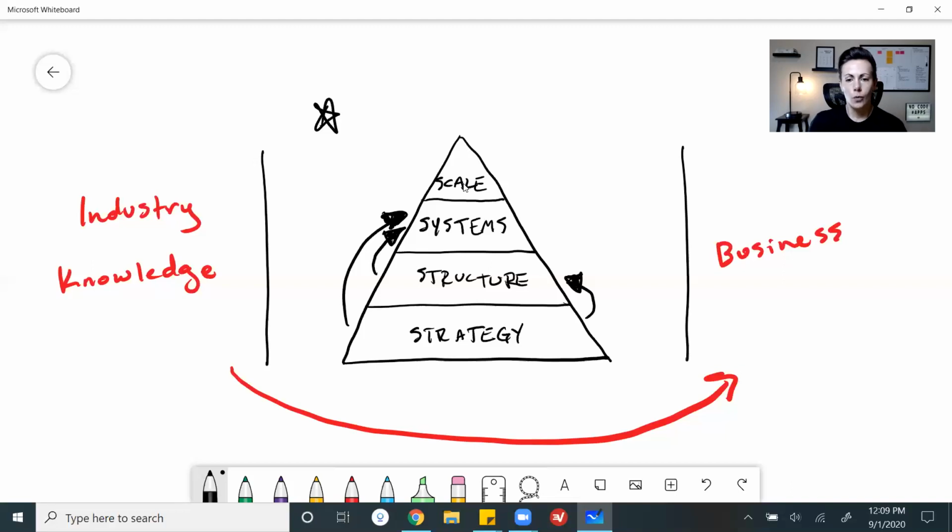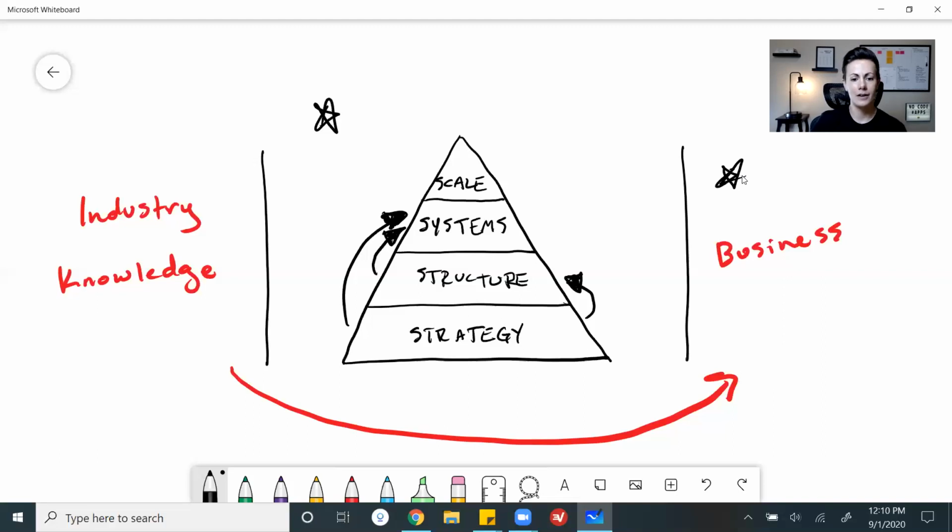Okay, now with the right strategy, with the right structure, with the right systems, and when you are ultimately able to focus on this scalability and feel confident in moving forward, that is when you can take it over into the business side, right? Because now we've bridged the gap. We've taken your industry knowledge, we've taken your experience, we've packaged it up in an app that has been built correctly in a strategic way that performs well and that is scalable. So we're bridging that gap. Now you can pump it into the business side of things.